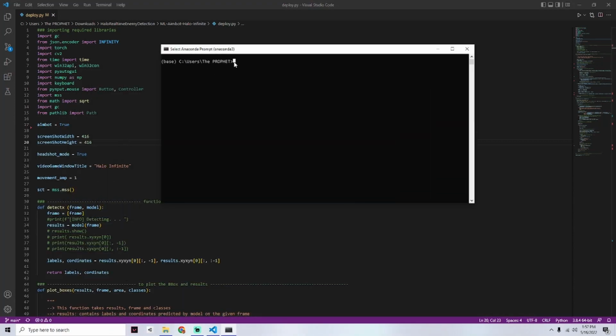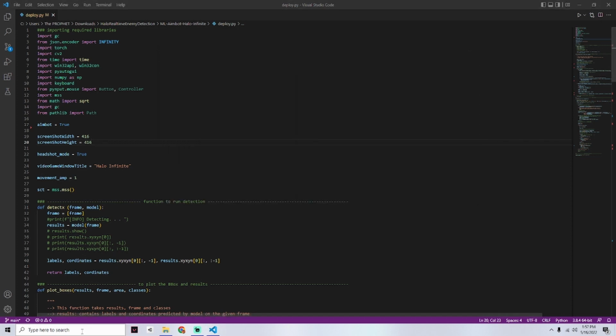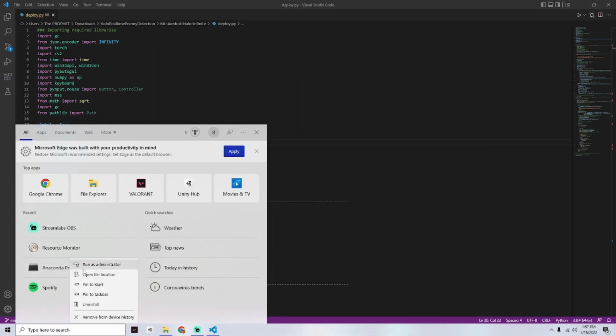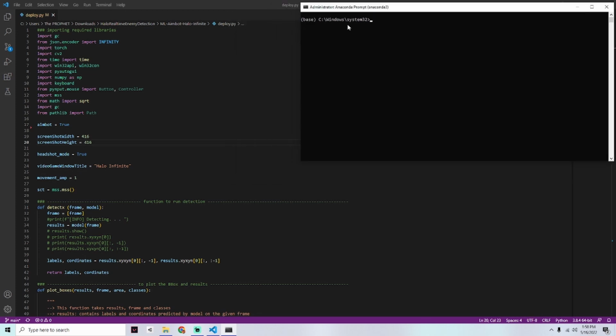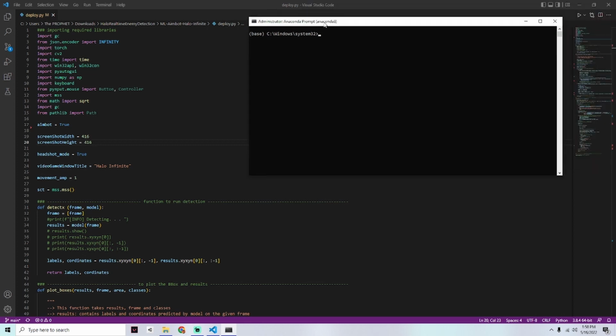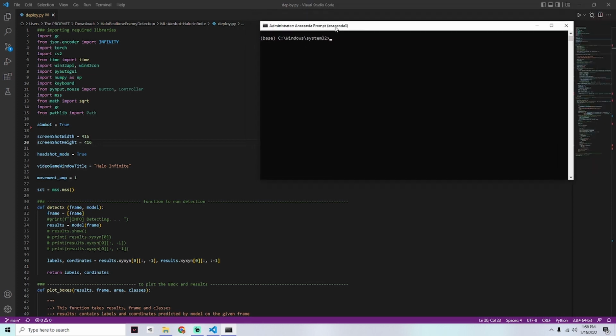Now you can see that we're just here, but for Halo, we're gonna have to run this as administrator, because Halo's anti-cheat actually does stop input from Python programs. However, it is not actually that great because it is only running in user mode. So if we run in administrative mode, it simply bypasses it because we have more permissions than their anti-cheat, which is not great, and they should probably look into that.